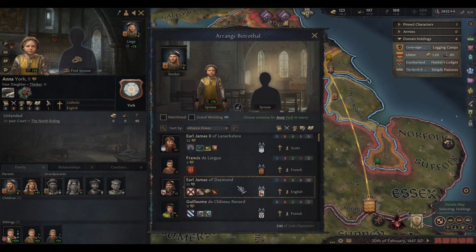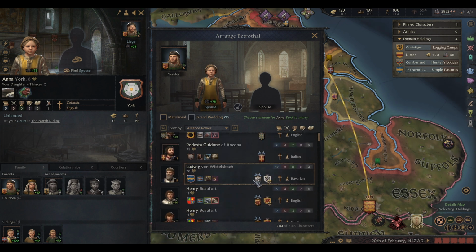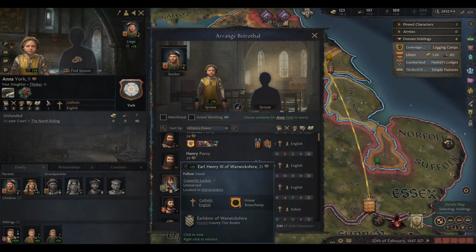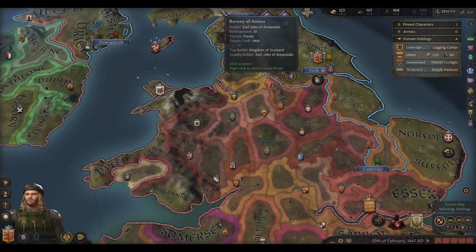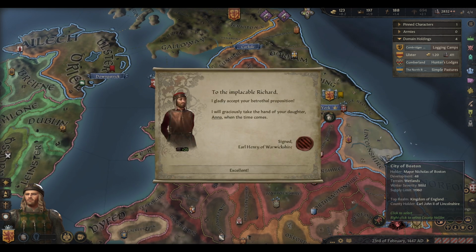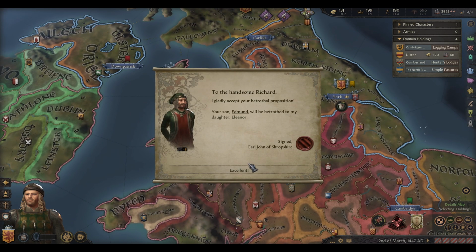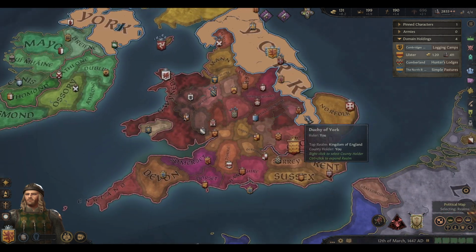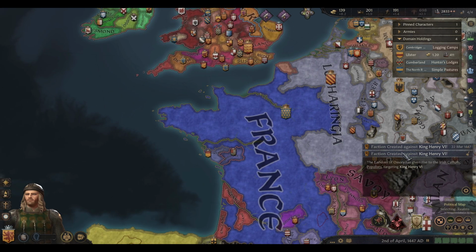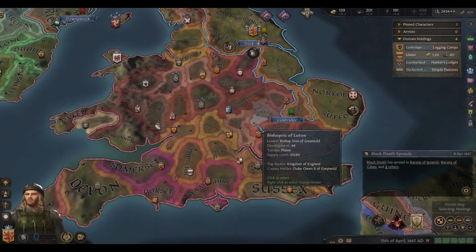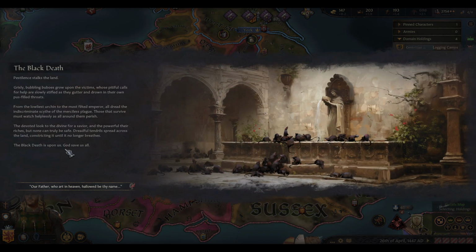So I'm gonna go with the Beauchamps. Where is he? Yeah, I'm gonna go with the Beauchamps. I'll do it anyways, but I don't remember where they stood. So if it's not accurate historically, I apologize. I am trying to keep this relatively accurate in terms of historical knowledge. So, the Black Death.